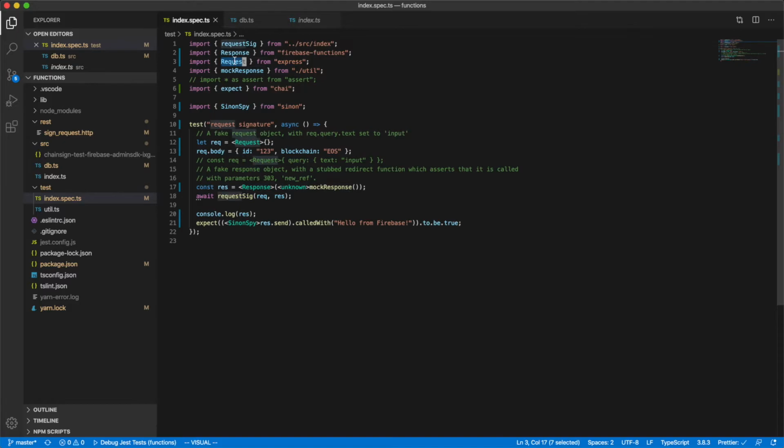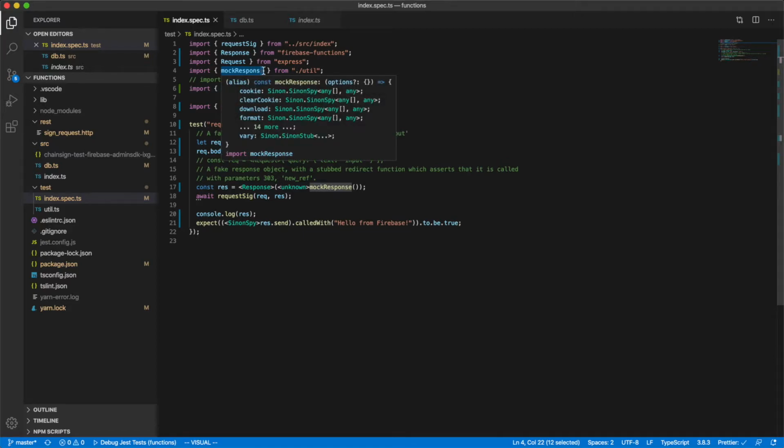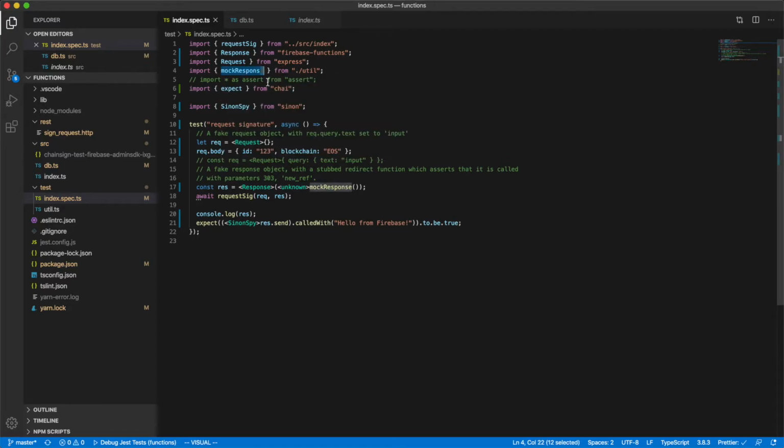And I import the request from express, and I write my own mock response function here. I can show you later. Then I use the expect library from Chai. And this type is also needed so that I can call the Sinon method. I don't know whether there's a better way to do it, but here's what I did.